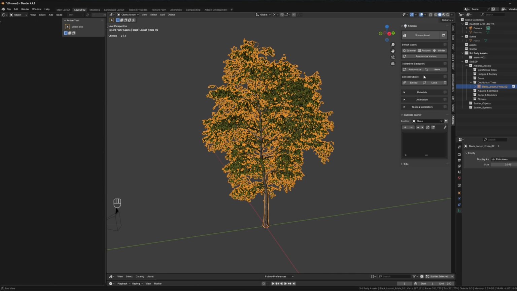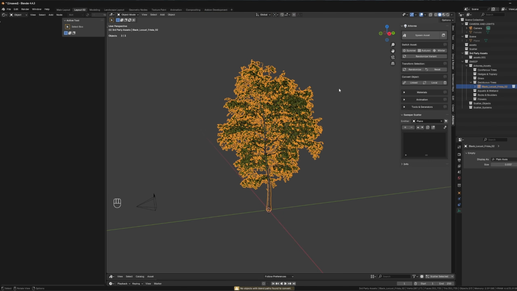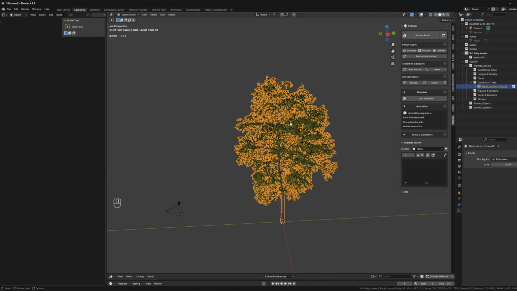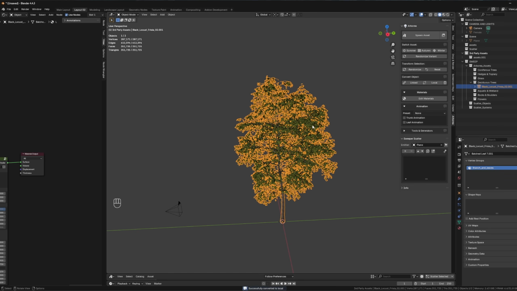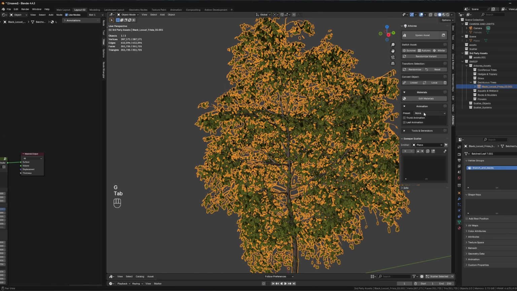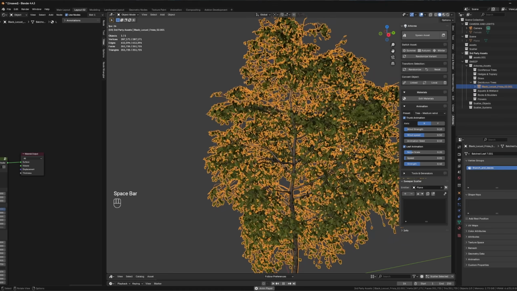Okay, and then convert. We talked about this a little bit in the asset browser section, but this is how you can convert local assets to linked or linked assets to local. Right now it's linked, so I can't go into edit mode. As you can see, I'm clicking tab and nothing's happening. If I try to edit materials, it says convert to local. Same thing for animation. And this is good for saving memory. I recommend using linked assets for pretty much everything, just because a lot of times you aren't going to be editing specific assets. But when you do need to edit those, just click local. Now, if I click tab, I can actually edit the asset directly. And same thing with animation, I can just enable animation.